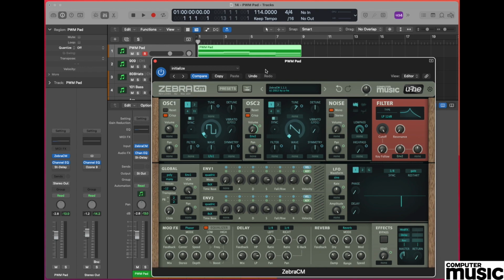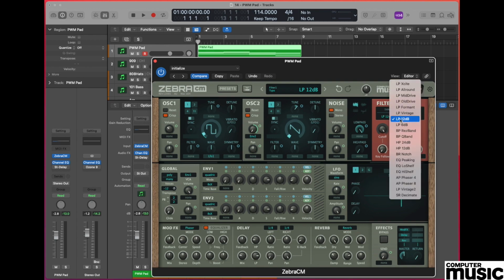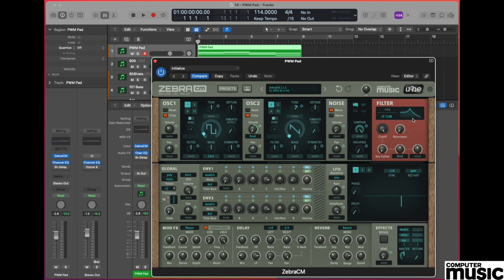Now we're going to move to the filter section on the right hand side, and actually by default the filter will be set to LP 12 dB. That's the filter we want on this occasion. A 12 dB filter is also known as a two-pole filter, and it's certainly at the more aggressive end of filter timbres. We do, however, want to turn down some of the brightness that's in the sound, and we do this by changing the cutoff amount. So we're going to click and hold on the cutoff pot and drag that down so that the upper display reads a value of 95.